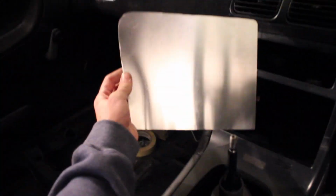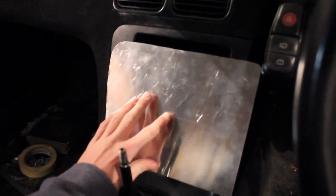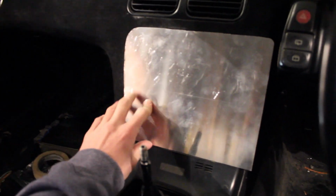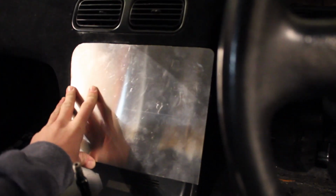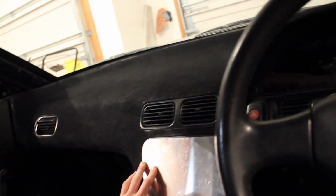So, today's video, we're gonna make a switch panel. I already got the sheet metal cut out. I'm gonna set it over the top of this like that. I haven't decided, probably rivet this to the plastic. And then I'm gonna bend this edge down to follow that. And then I'll show you the switches and we'll start drilling some holes. So yeah.